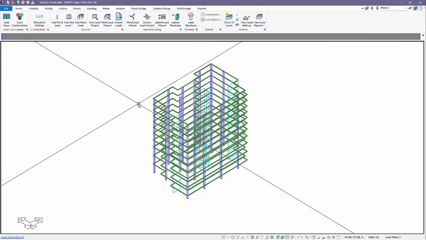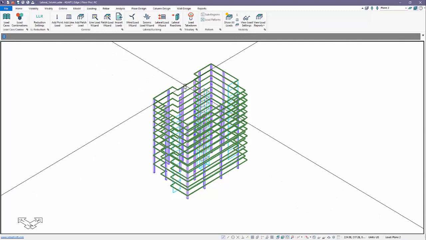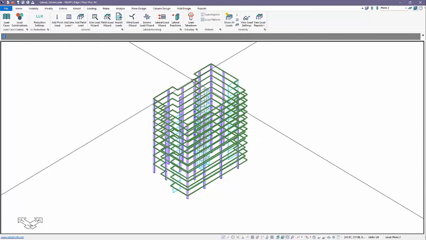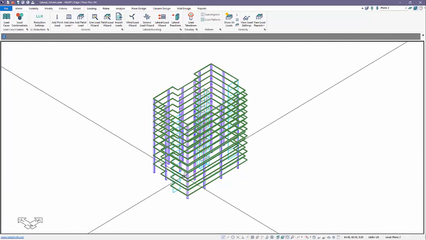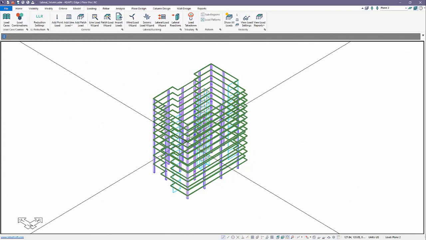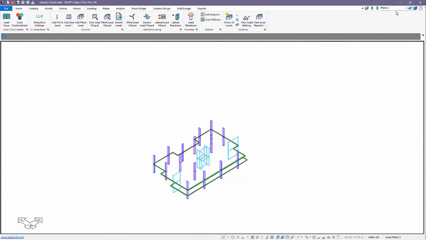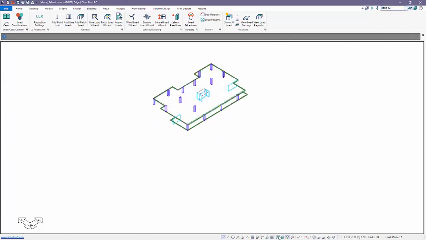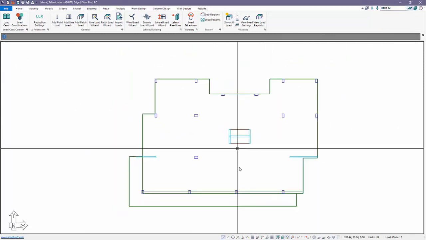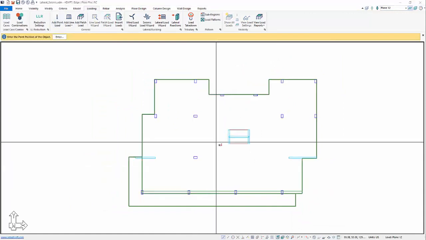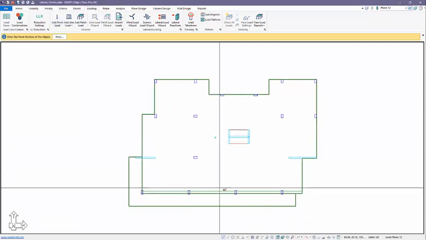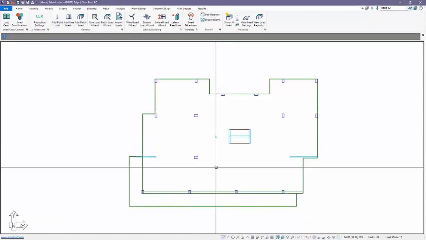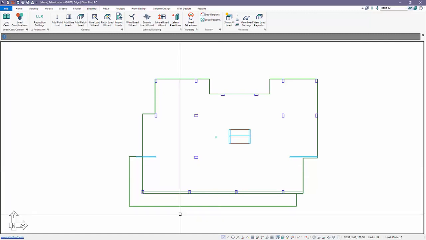So for example, if I know the center of mass, or I know the story force that needs to be applied to these levels, I would have to go to each level and apply a load. So for example, maybe I'll go up to level 12 in single level mode. I'm going to go into a plan view, and I'm just going to apply a load. This could be a uniform lateral load, a point load, line loads, or multiple loads, but we're manually adding loads.